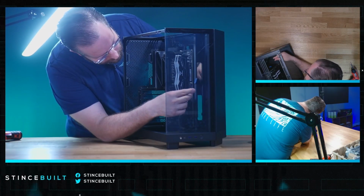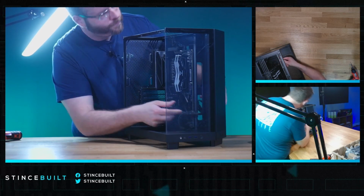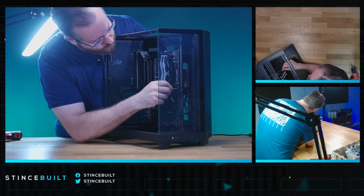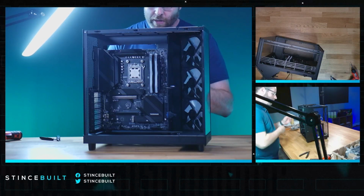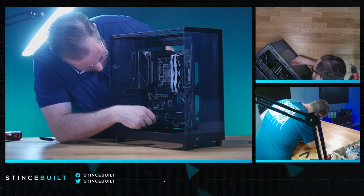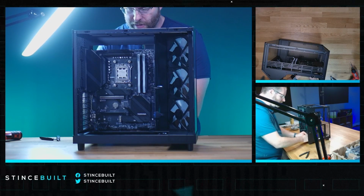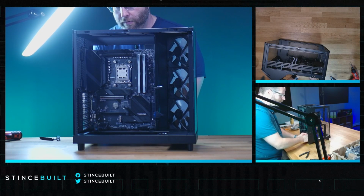Love it. Some of our motherboard connectors in. USB 3.0 here. All right, next will be our Type-C. There we go. Next is gonna be our HD audio and our front panel connections, before we move on to our fans and our power supply. Let's get these done. We're gonna work on our side fans here really quick, and then we're gonna move on to our power supply.